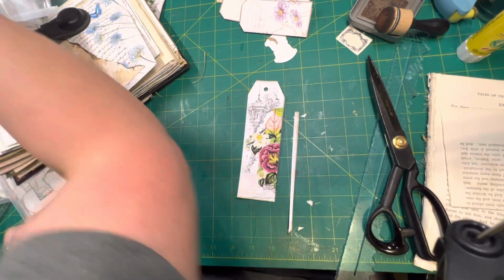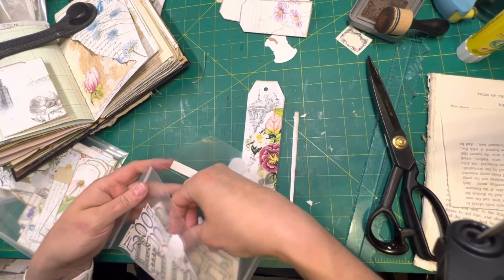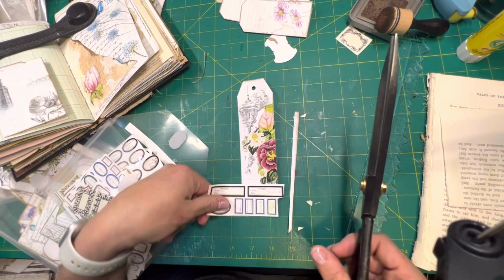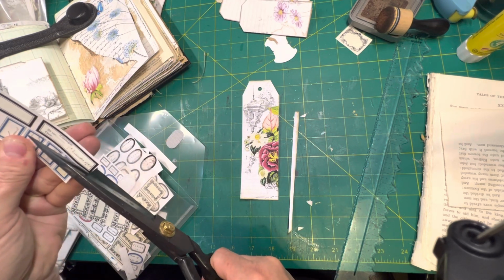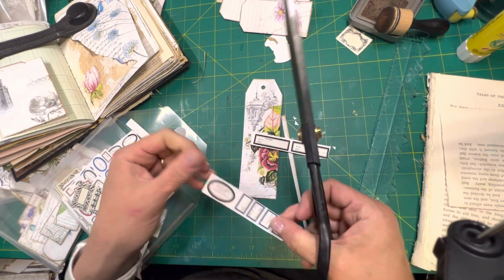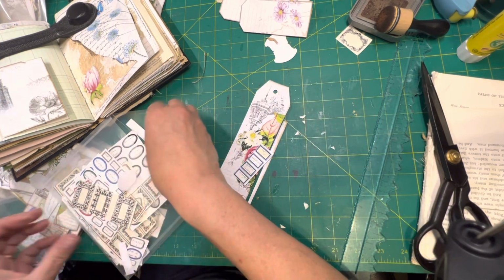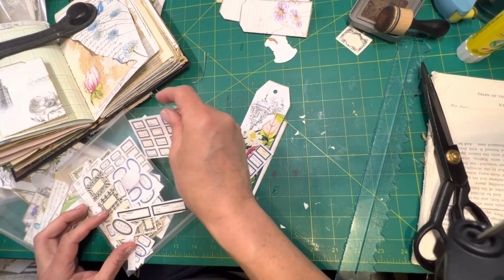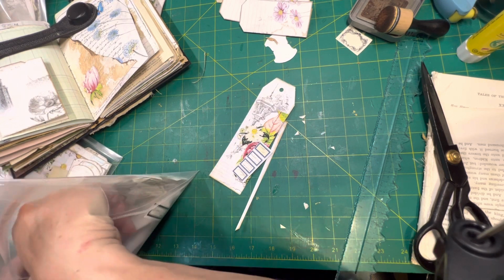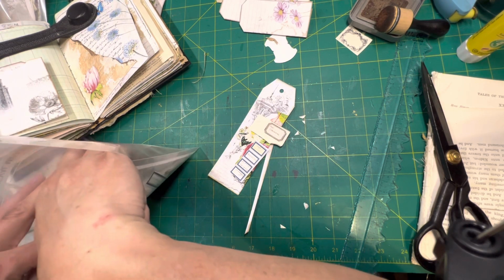Okay, I think I'm going to put a label right here. Find what I did with the labels, because y'all, my desk could be a mess. I really don't want to do an oval. That one's too big, but these little blue ones here are not too big. Sorry. Now it's off screen. Seriously, I'm just cutting. It's not like I'm trying to build the Tower of Pisa. Let's make sure that there's nothing in here that I would like better. Oh, that one I might. I might like that one better. Okay, but all the rest of these are big.